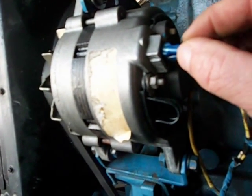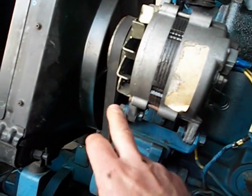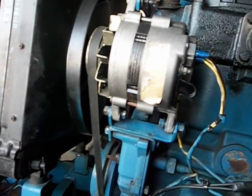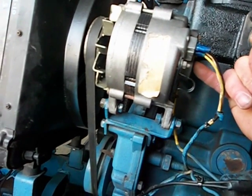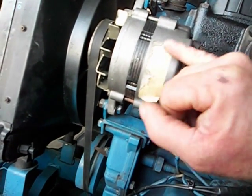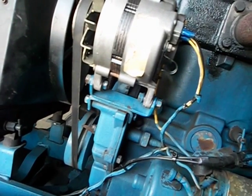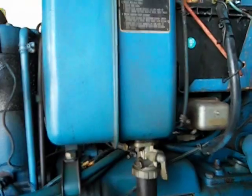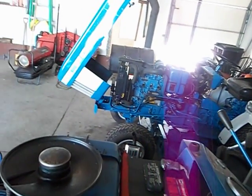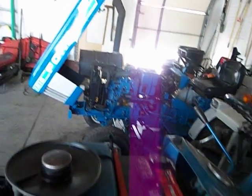Now the mounting bracket, the spacing and everything on it was okay. Pulley size — I don't know much about alternators and charging systems. I know this one has its own internal regulator. I don't know whether the old one did or not. This one's only 35 amp coming off of that tractor; the original one was a 63 amp. So I'm just assuming I'm not going to hurt anything by only throwing 35 amps into this whole charging system. I wouldn't want to do it the other way around — I wouldn't want to put a 63 amp on that tractor, in case it could burn wires, blow fuses, or affect the starter.